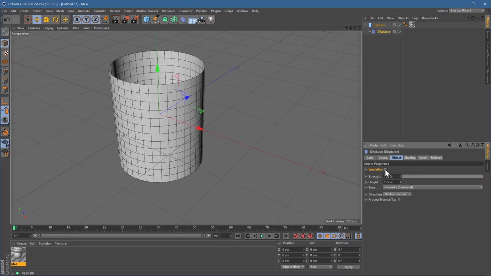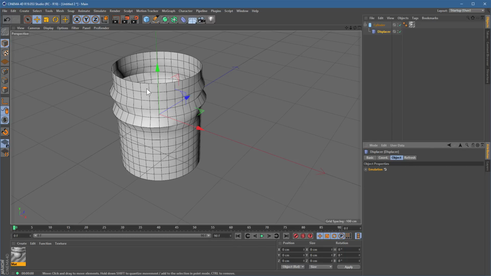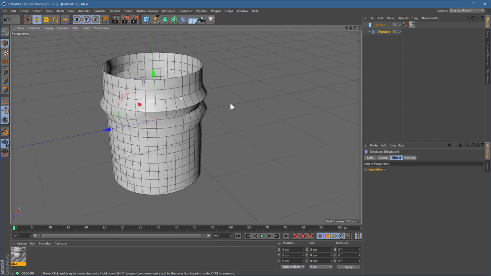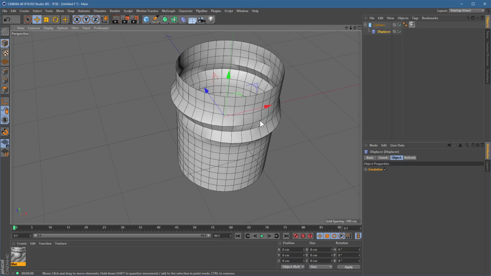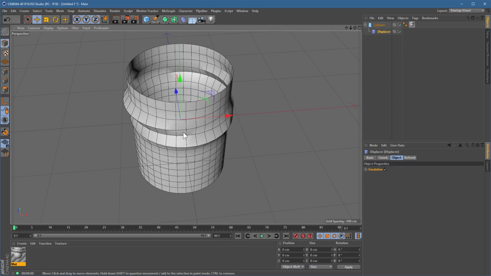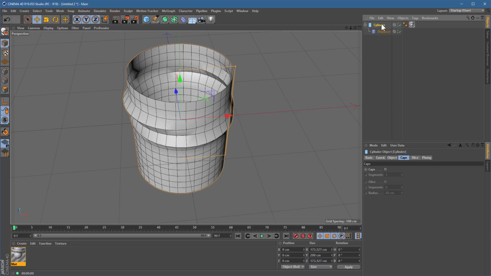So as soon as I turn this on, we can now see that this is what that screw thread displacement is doing. Now, obviously, we have nowhere near enough detail on this object to properly show all the detail. So let's just jump on in and crank up the number of polygons we have. So on the cylinder, on the main object page, let's see, we have 36 rotation segments. Let's just go completely mad with this. Let's go 500.